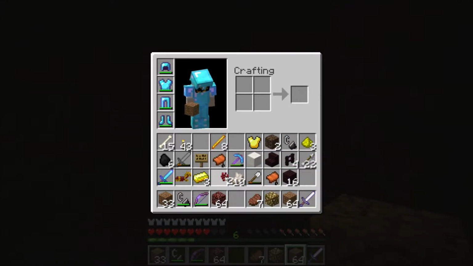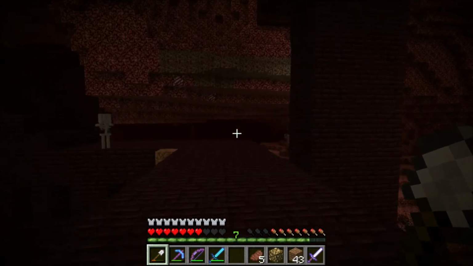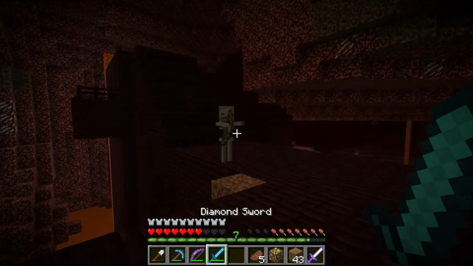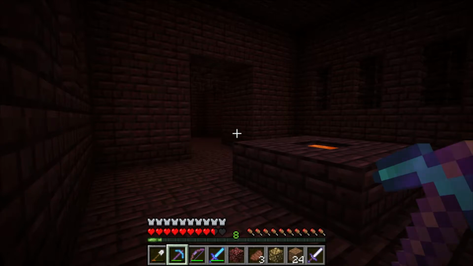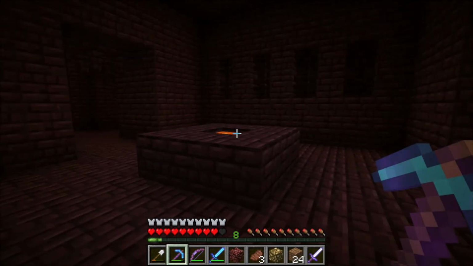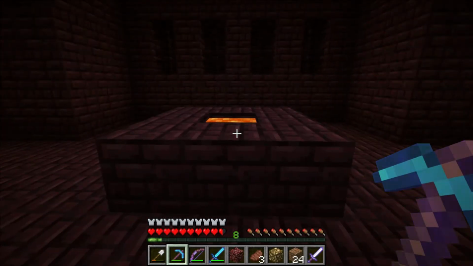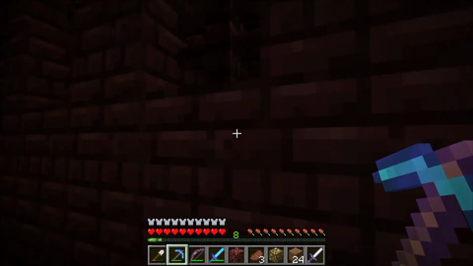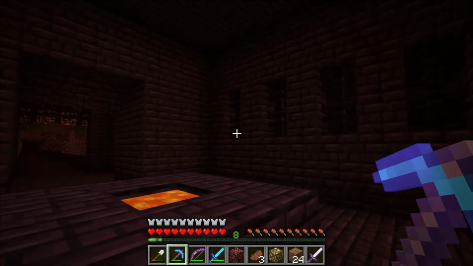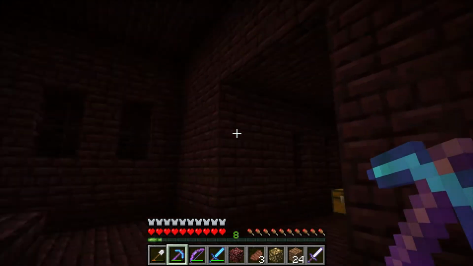Alright, let's try to reorganize ourselves here real quick. And you can see right over here, that white thing over there is a ghast. Come on, skeleton. There are various rooms that will pop up, one being the one with the stairs and the nether wart, like we saw before. This is another one, which has a lava pool right in the middle of it. There are also a couple others, which are just empty rooms with 4 directions going off of it. 1, 2, 3, and 4. This one is obviously not one of them. And the last one is a pretty much empty room with a staircase going up the side of it.